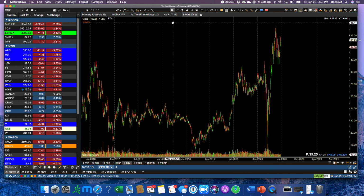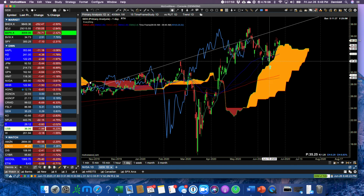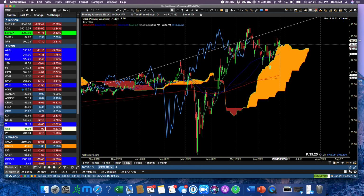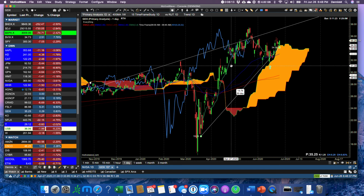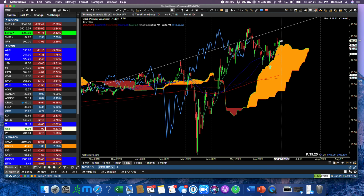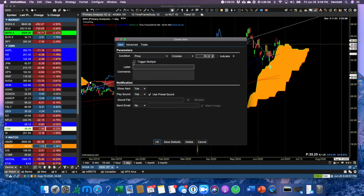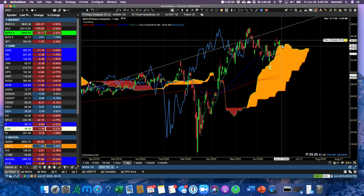Whirlpool, gold, are we seeing any good stuff coming out of gold? We've lost our trend line that was drawn in here. It's gone. Let's go to the primary analysis. There's our trend line. Let's look at how the GDX came down and tested the cloud. This is really interesting, and this is a potential support area. If we try to draw a trend line, not really, not clean enough. But we do see gold miner support on the cloud. You want to buy gold miners if you want to use that as a hedge against the market going down. Let's create an alert. I think I might just buy some gold miners next week if this cloud support turns out to be real.